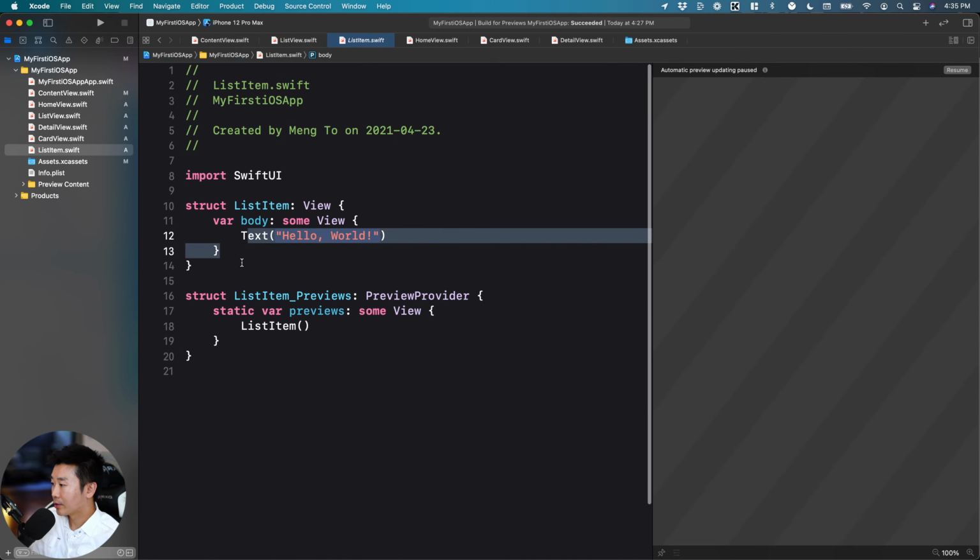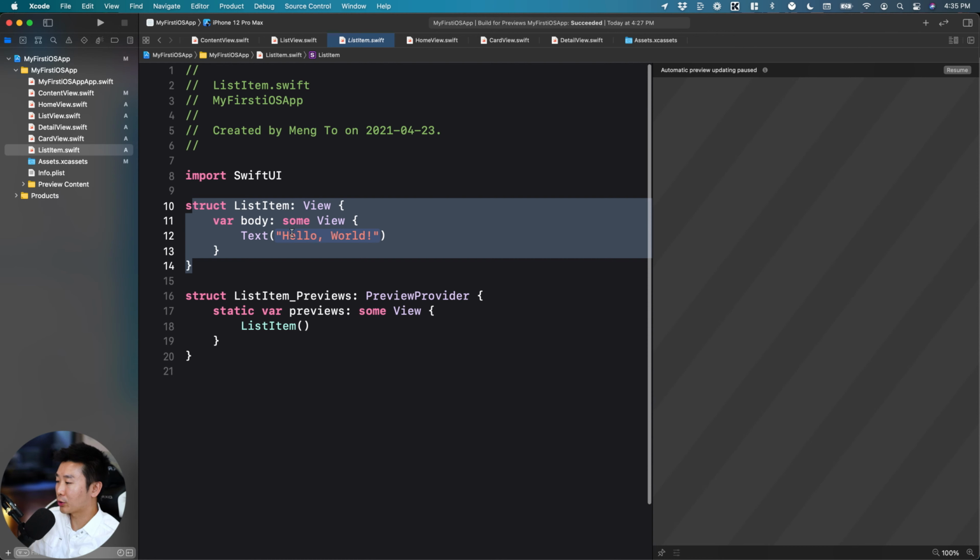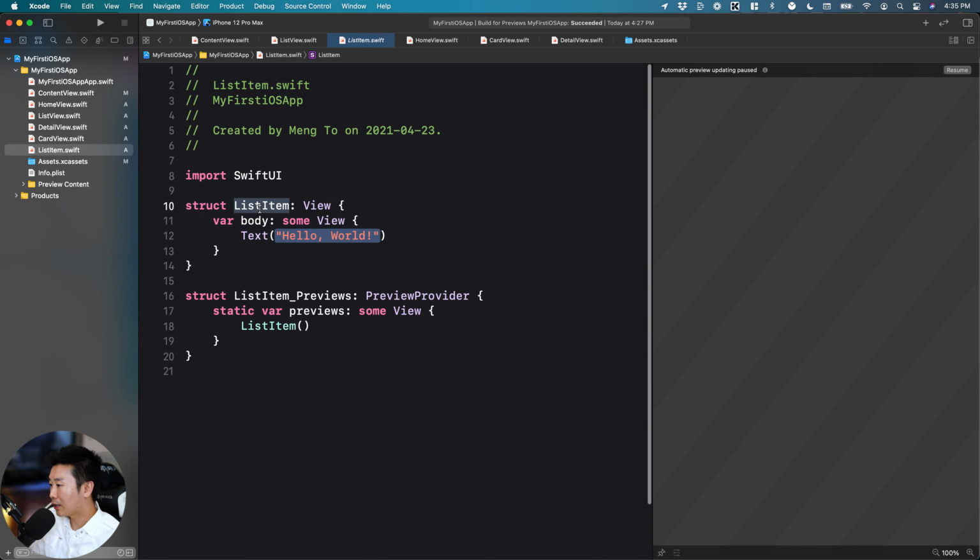So you're going to get used to the structure. You always have the name, the type View, you have the body, and then you have your main UI, right? The same with React or Flutter, they always start with this filler kind of code that sets the structure. And you're going to get used to it. Once you get used to it, you're going to easily move around code the same way that I'm doing right now.